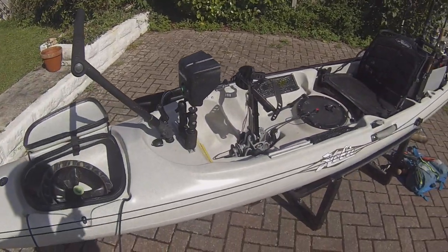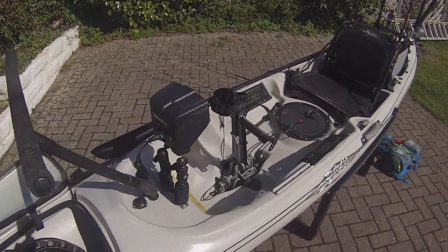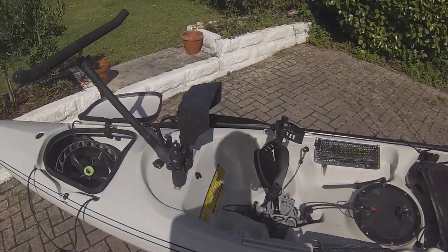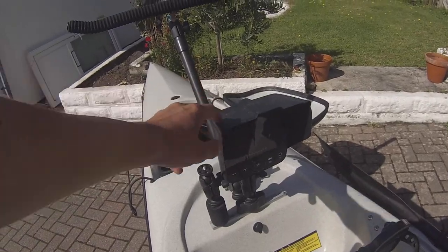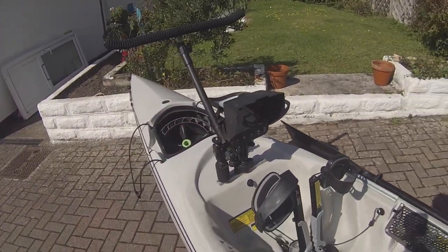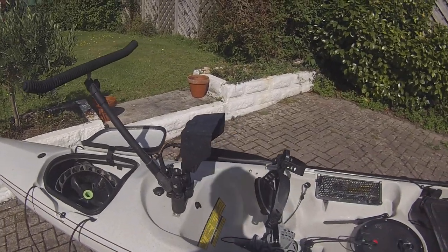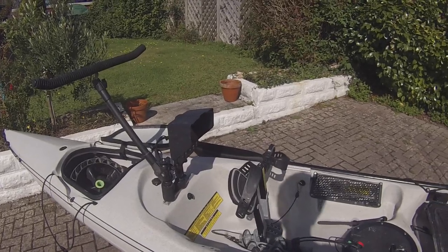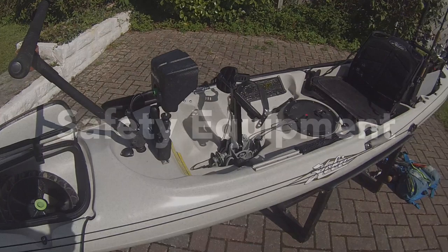They're pretty pricey for fish finders. They start upwards of around the 100 quid mark for basic ones. Ones that include GPS, maybe £150 upwards. But the bigger screen ones, like this 5-inch one, you're looking at £300 to £400 upwards. But like I said, in terms of the fishing, it's really, really valuable. It worked really well. So yeah, that's the fish finder, GPS electronic setup on my kayak.